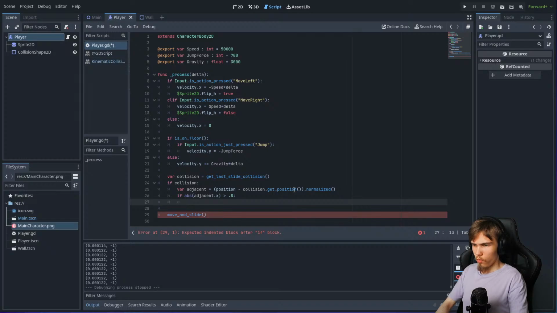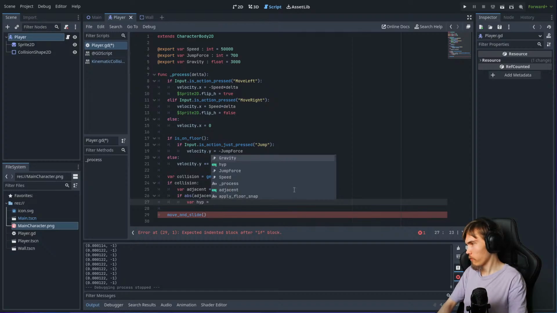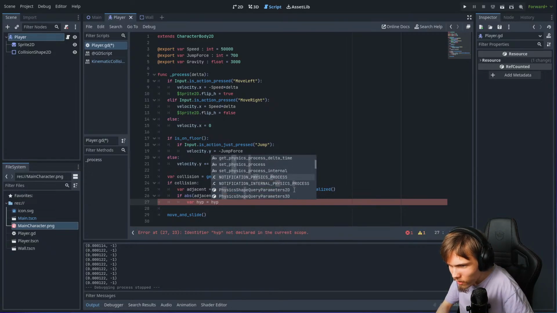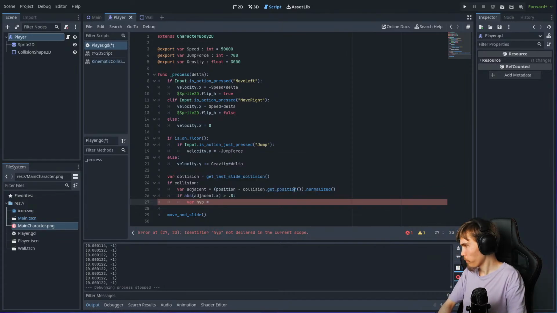what we want to do is let's just write this. Actually, is there any... I'm not too familiar with all the methods that we have access to.